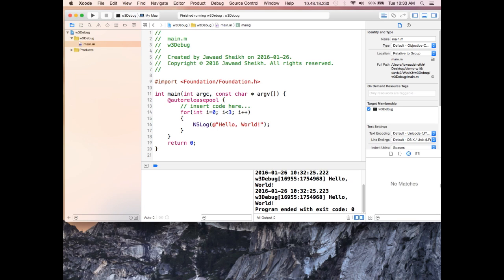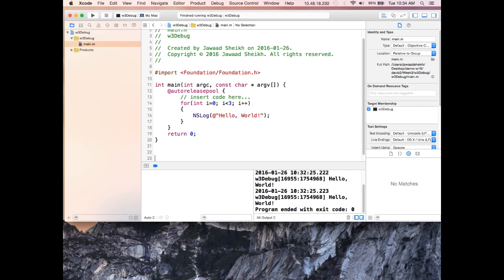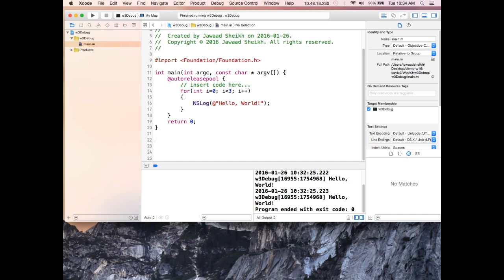Right, so getting back to it, suppose we wanted to put this inside a function. And remember, this is C code now. We're doing a little bit of Objective-C here, but it's predominantly C code, even though it has a .m file extension, because we can mix C and Objective-C together easily. So maybe I'll make a function, we'll say void doNSLog, for example.